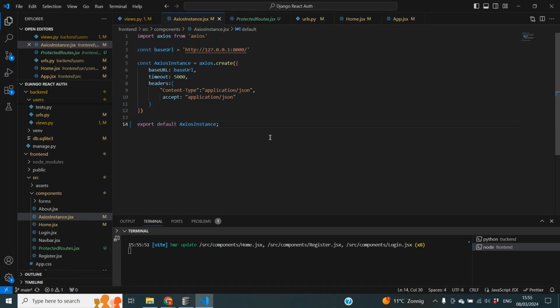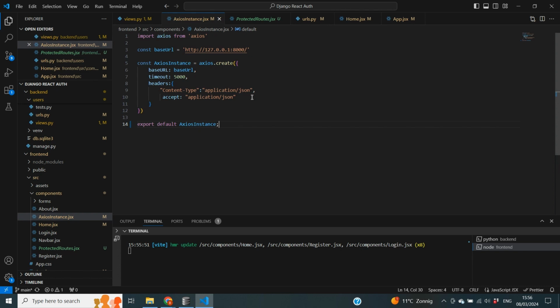So to counter the unauthorized error message that we are getting when we currently do our API request, we're going to make some changes to our Axios instance. Right now you can see that in our Axios instance file, we make a basic API request where we specify the base URL and we have a few headers with a content type and also accept. Now, when we work with tokens with Django Rest Knox, we actually need to add another header that is going to provide a token. And that token is going to serve as authorization to our backend because Django Rest Knox will check the token for validity. And if the token is valid, then it is going to provide us with the response.